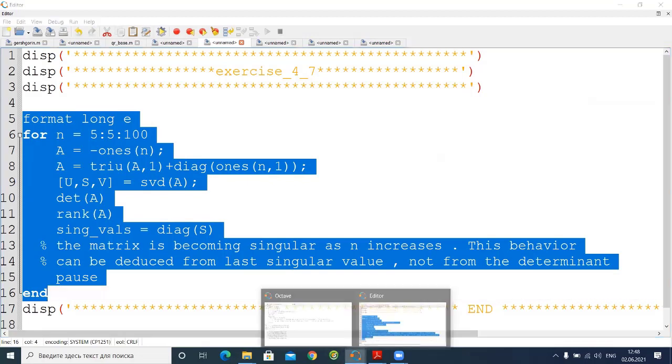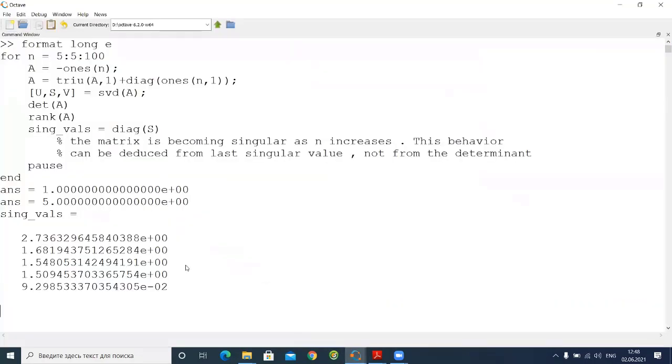And then here you can see now the determinant equals 1, rank is equal to 5, because we have 5 non-null singular values here. For the first version, n is 5. And then here you can see the singular values.